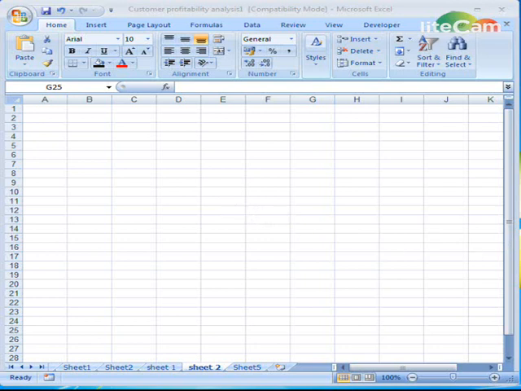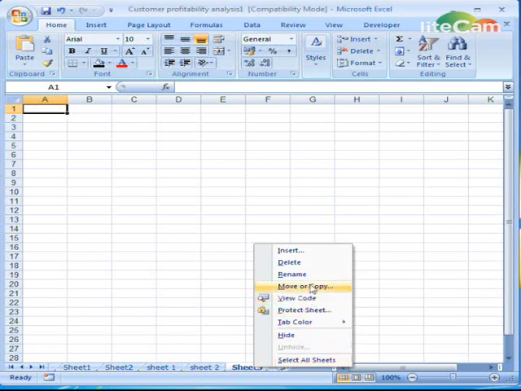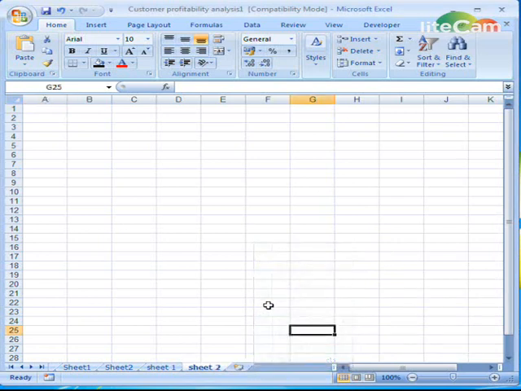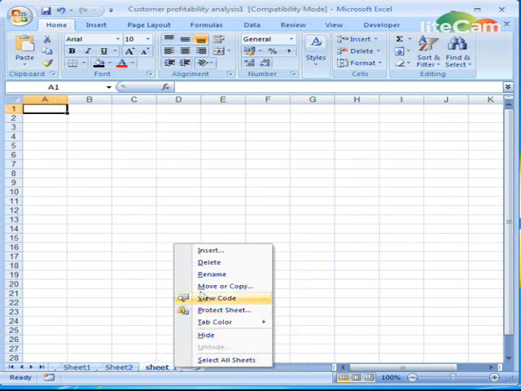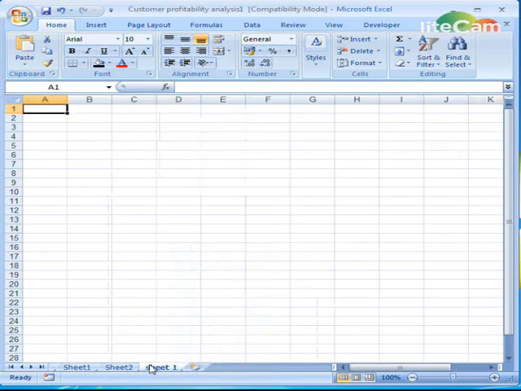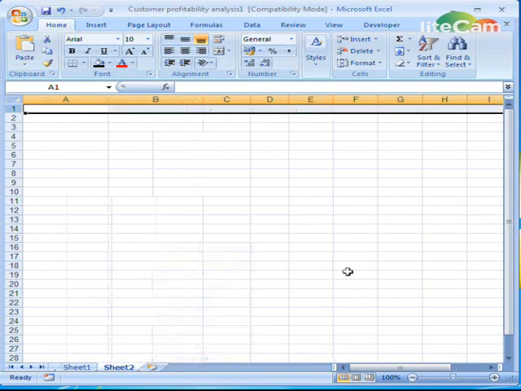And I've already showed you how to insert and delete rows and columns. Also how to add a spreadsheet, and how you can also delete a spreadsheet. If you want to delete a spreadsheet, the way I do it is right click onto the spreadsheet that you want deleted, and just click delete.